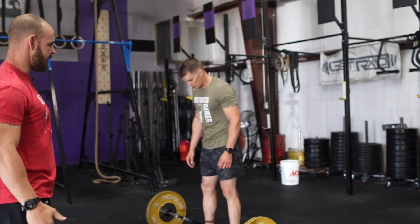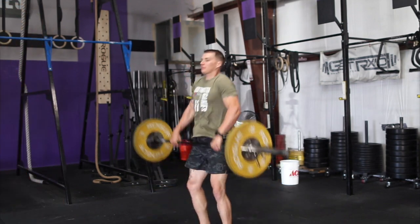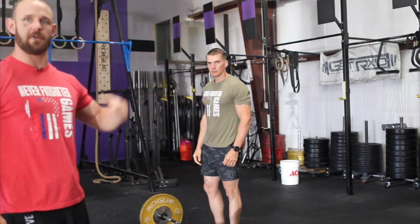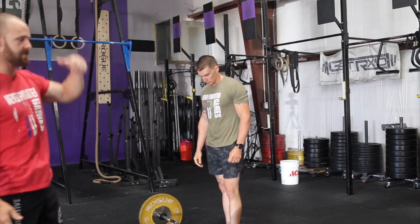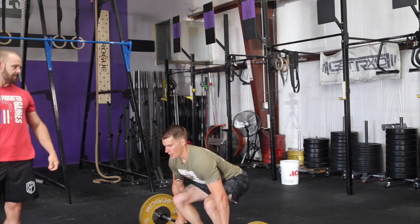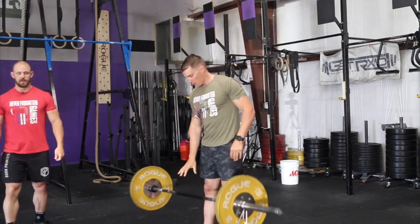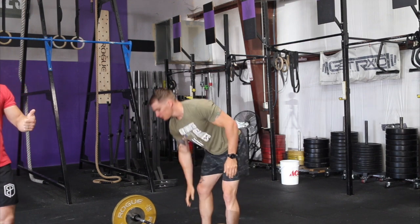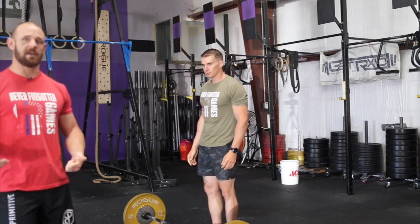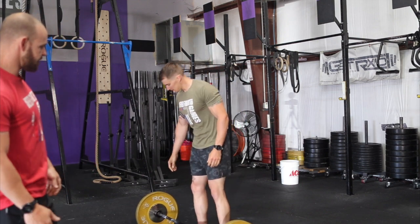So Ben, go ahead and demonstrate power clean ground to overhead. There you go, full lockout, shoulders are open all the way, full extension on the elbows, hips and knees. Go ahead and do another one. There you go. So that's one variation. Probably one of the most common variations that you guys are going to see is the clean and jerk version. Now we'll do the snatch version.